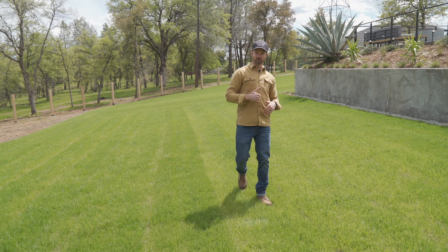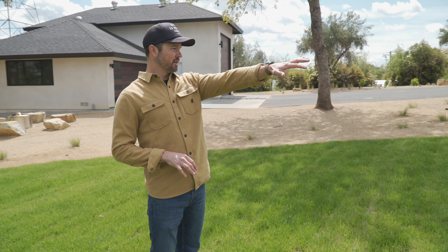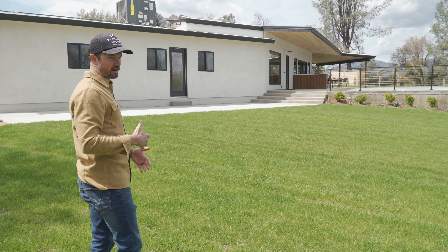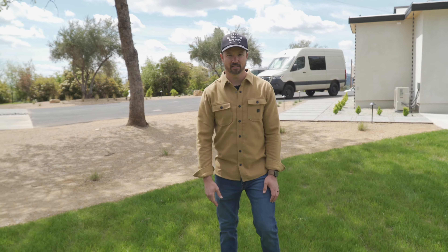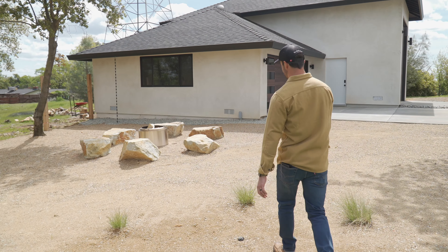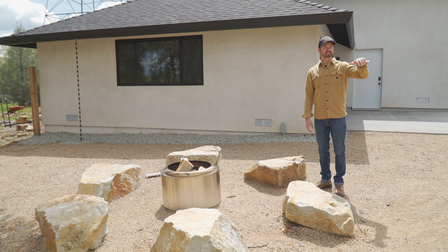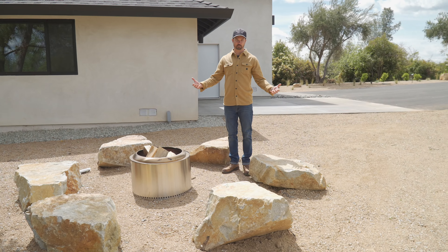Fun fact about these palm trees — they used to be over there. We relocated them and created these big planter boxes and steps, which just gives it a grand experience. It's a great way to use what you have. We already had those trees, we just moved them and they really do frame up the stairwell very nicely. All this grass was redone and the property goes back to the fence. Back there I envisioned having planter beds or a garden — there are so many options. But wanted to keep it simple. We also did the cable handrail, which I think gives it that really nice modern touch.